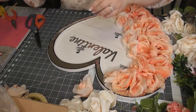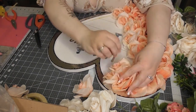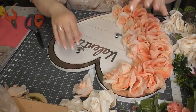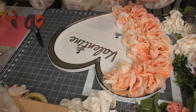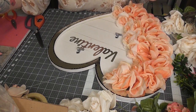I definitely want to leave an open space so you can see some of this way this is printed on here. It's already distressed and weathered and gorgeous, so why not let it work for us, right? I mean, sometimes you're like, yeah, let me paint the whole thing. Like, no, let it work for you.